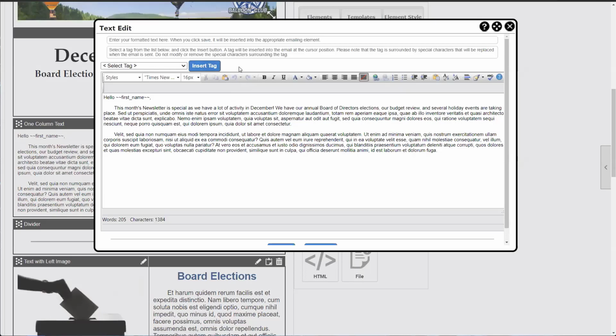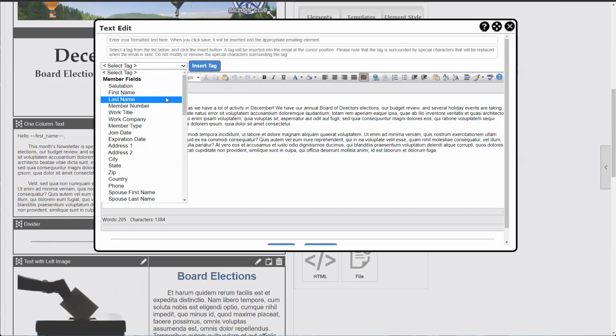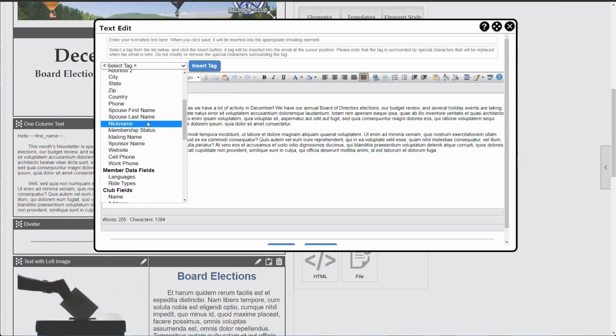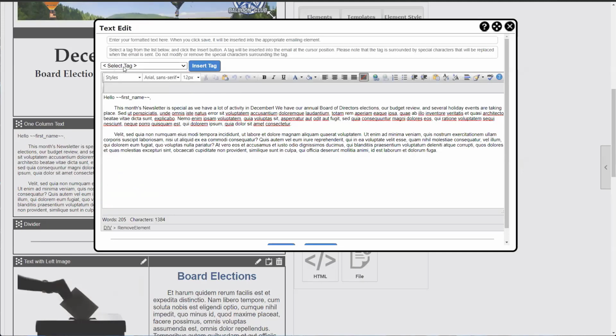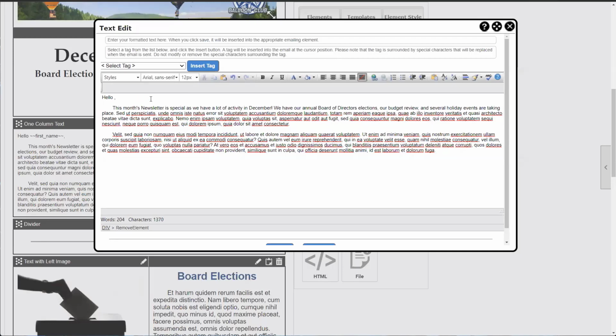Now, if you have that unchecked, this will not show up, but you have this select tag option, and you'll see all sorts of different information fields here from their member data, all of their address work, all of their membership fields. And what we can do is we can select any one of those fields and automatically fill it in for us. So you'll see I've already done hello first name here. And if I were to take that out, the way this works is I can put my cursor where I want that tag to go. So I'm going to put it right here in between the space and this comma when I'm sending out my generic email.